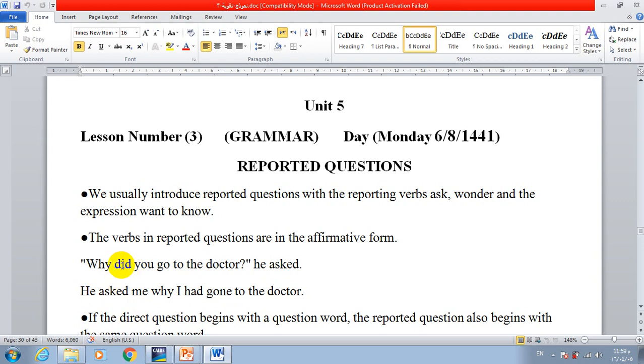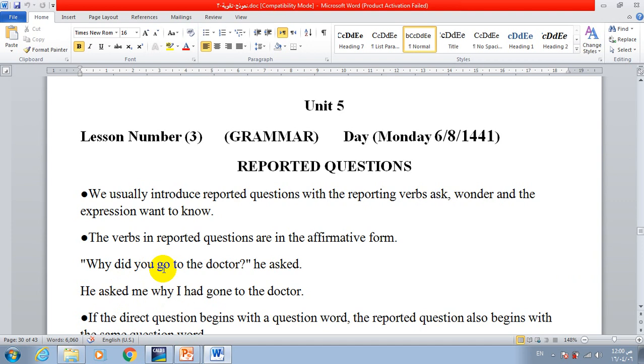And we must delete the helping verb and change the pronouns to make the sentence correct. Like you see, here we change the pronoun you into I, because we want to say, he asked me why I. I here relates to the object me.